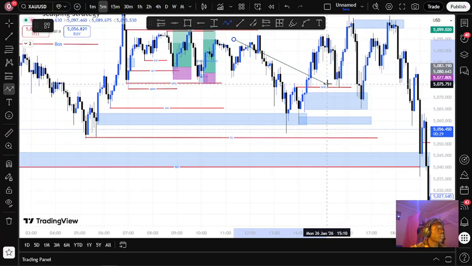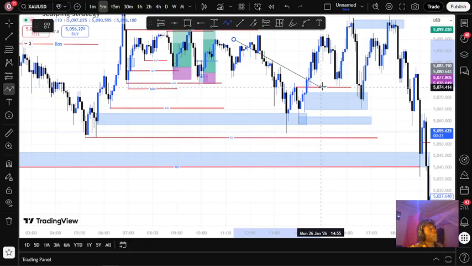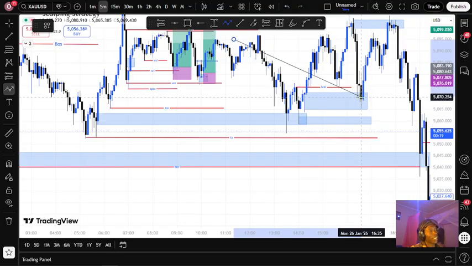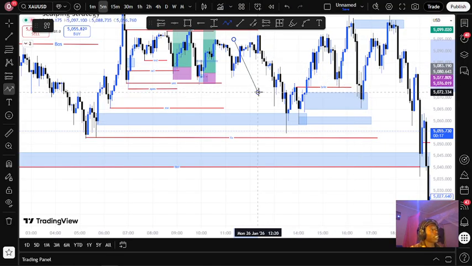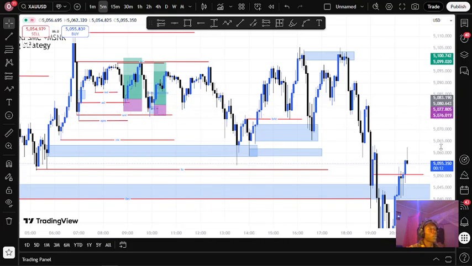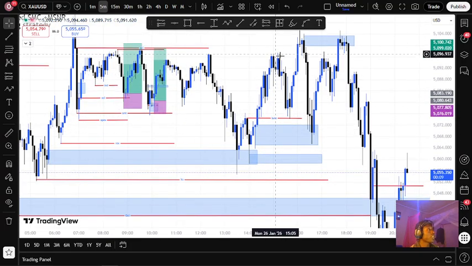This one I usually call the inducement, because there's also a fair value gap at this point here. But luckily enough, the market again crashed to my point of fear. I thought maybe I was left behind this trade because I was offline to take this trade here.